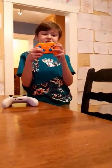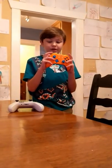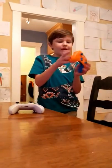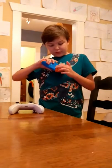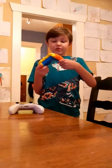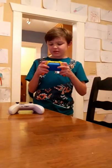And some of you might know this. My custom Xbox One S controller. I made it. Well, I didn't make it, but I ordered it with these custom colors. Yellow on top, and the rest orange and blue. The only difference in performance is it has these grips, but they're not actual grips on the handles. They're just kind of like textures, sort of. And also, the thumbsticks have grips.